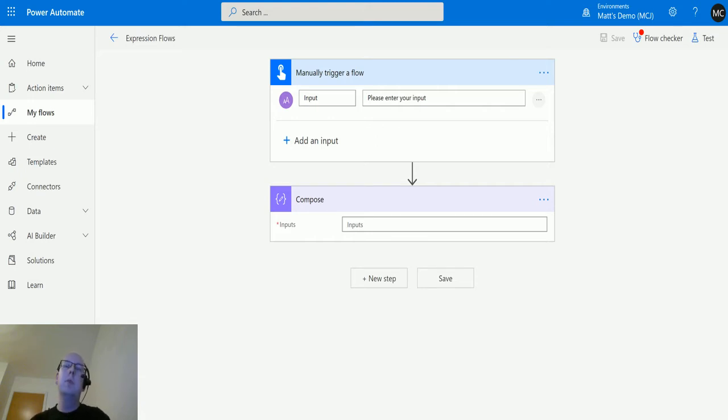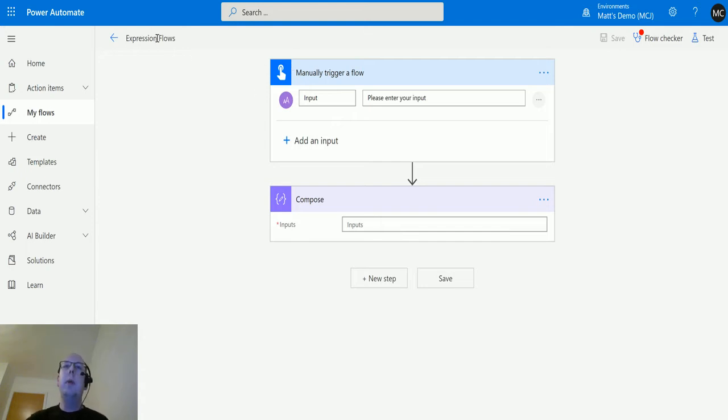Power Automate, we are talking about expressions, and we're going to talk about the empty expression. This is an expression that lets you figure out whether a string or an array is empty, and will return a true or false value based on that fact. This could be particularly handy if you want to do some conditional logic, depending on if something does have a value or doesn't have a value, if you want to break things out, or if you want to notify people because something's empty, for instance. So let's take a look at this function today.